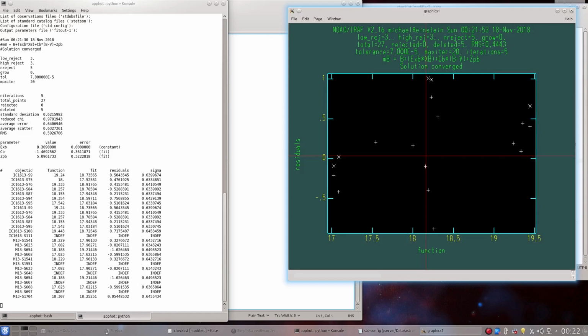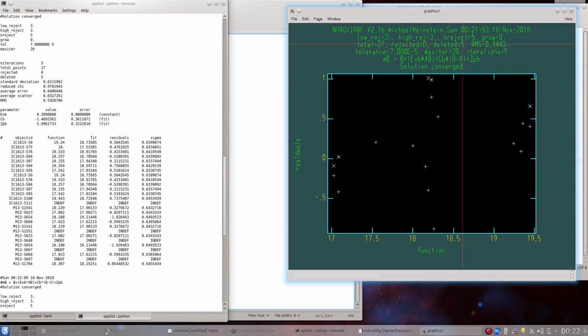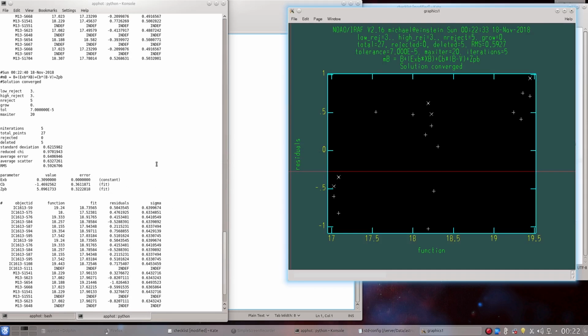Let's say vshow and see what the value is. Minus 0.23, and pretty large error, right? So I'm probably not going to trust that value. Let's go up again and let's say const exp 0.309 fit. We're going to get a little higher error, but we do get a better value.